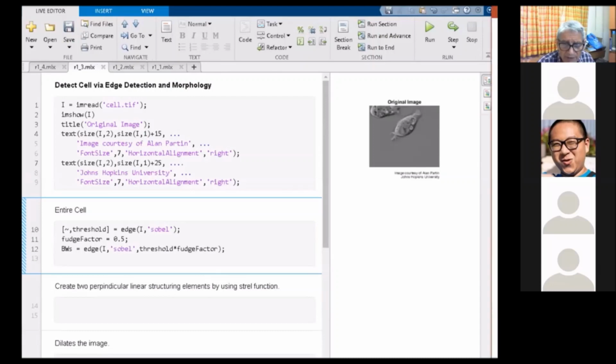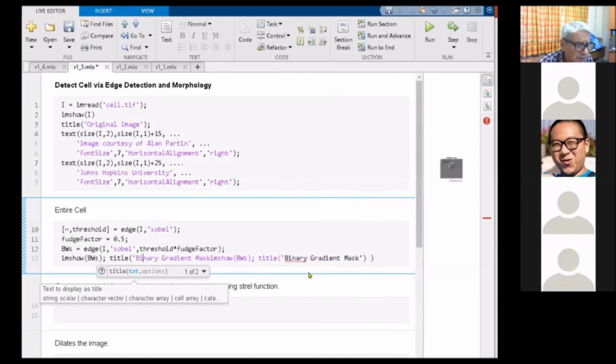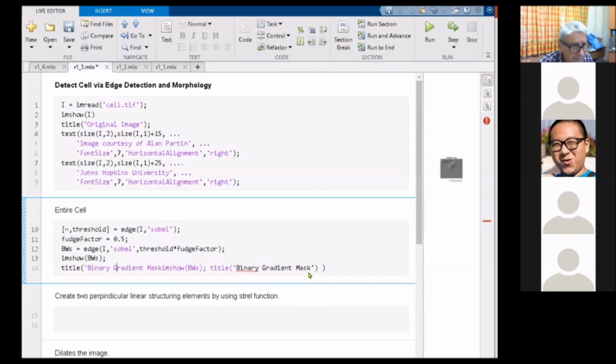And also, let's show the results of this edge detection. Or maybe the title, we will put on a separate line: white binary title, mask.